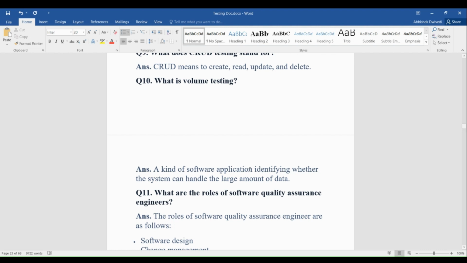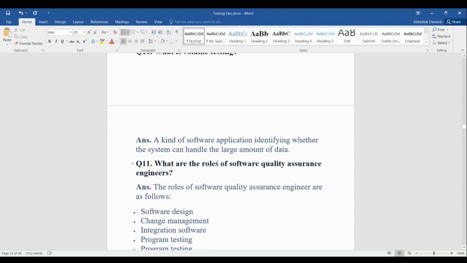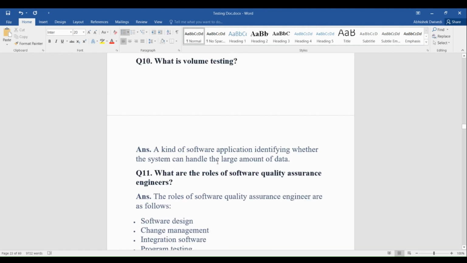Suppose you have an employee detail page, or all employee detail page. Right now only 5 employees are there. Now you trigger a query and insert 1000 employees. What will happen to the application? Is our application taking time to load those 1000 employee records, or what will happen? So we are increasing the volume of data slowly.